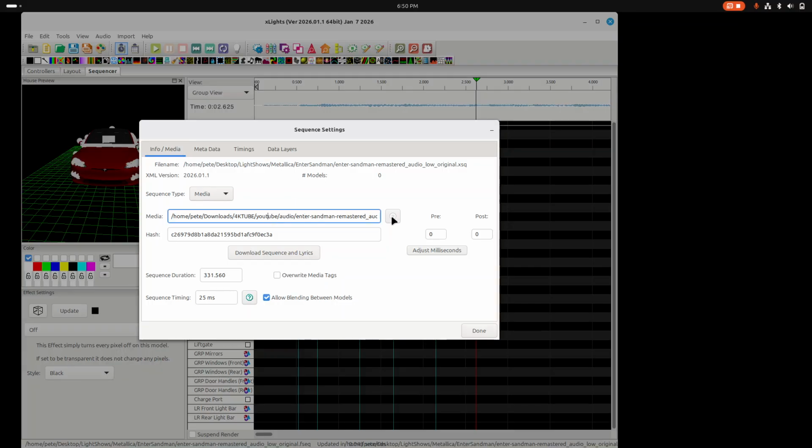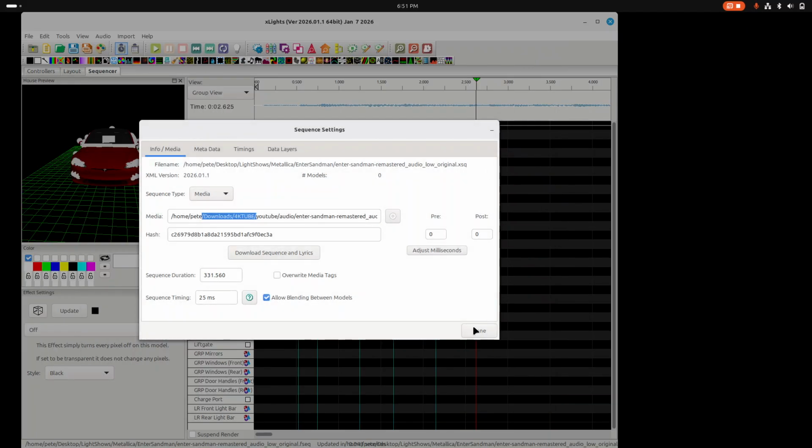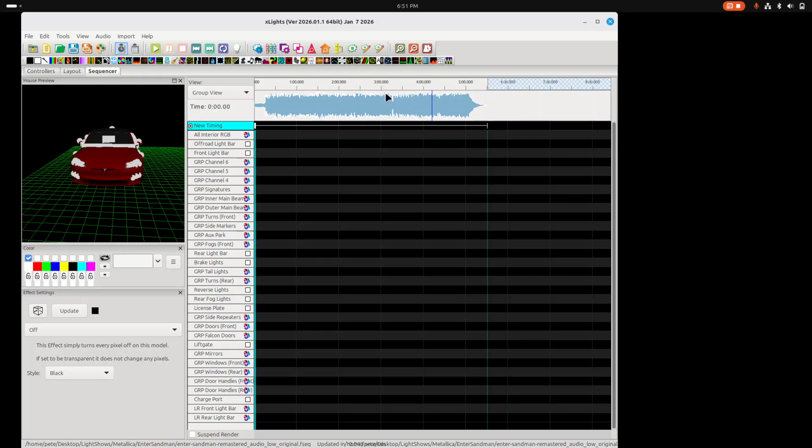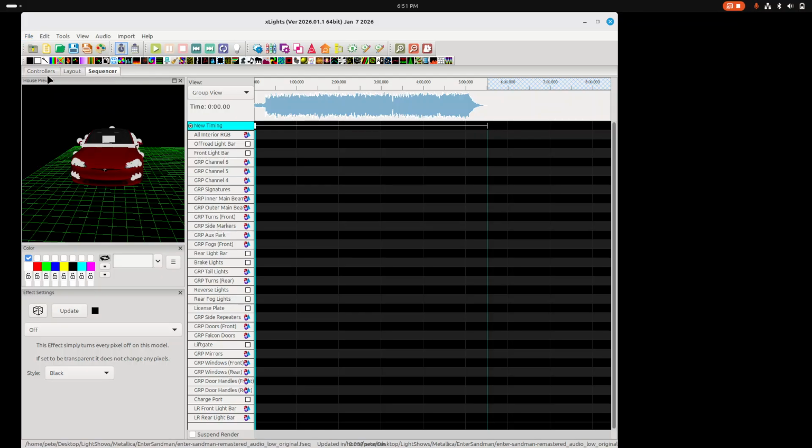Let's go home, desktop, light shows, Metallica, Enter Sandman. Boom. Open. Done. Save. And we repointed it to the local drive where the project file is located.